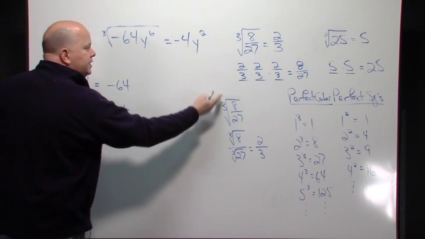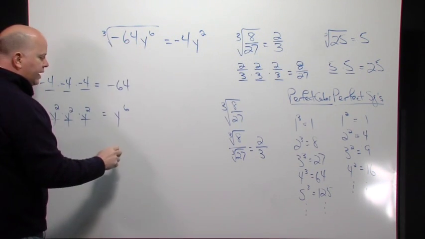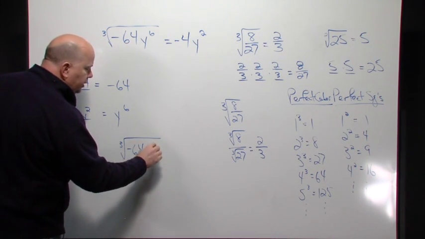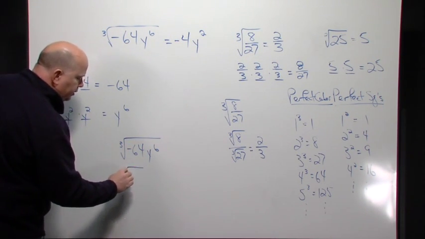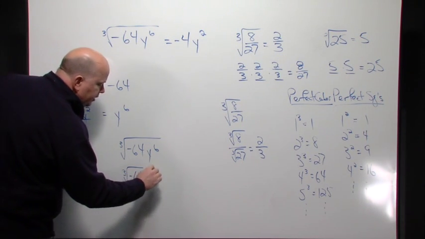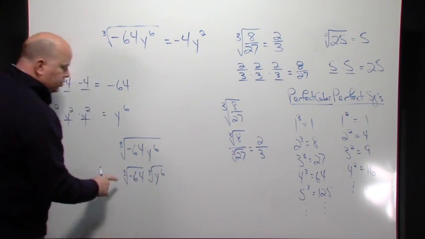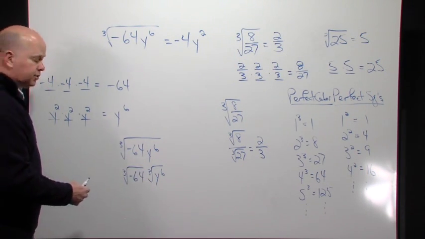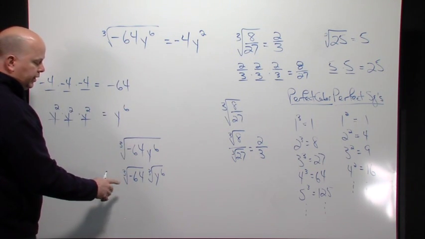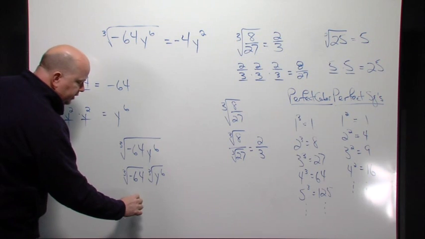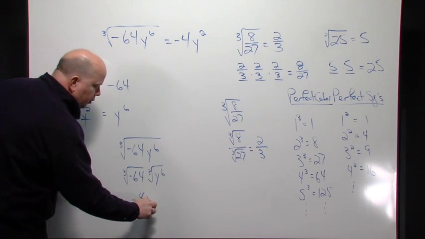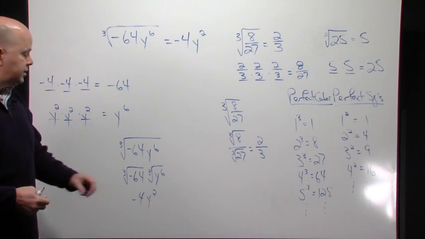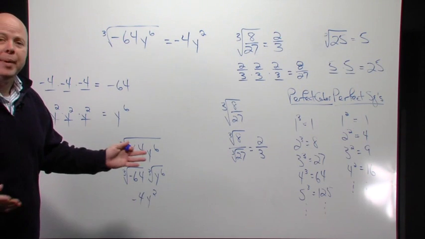And again, as we had done with this example, we could have broken this up. As I said, we have this multiplication with a cubed root or even a square root, and we can break it up into 2 separate items and work with them individually. So we could have this product as a product of 2 separate radicals. And as we just did up here, I'm not going to do the whole work again, but you can see that this is going to be equivalent to -4. This is going to be equivalent to y squared. Therefore, the cubed root of -64y to the 6th is -4y squared. Bam.